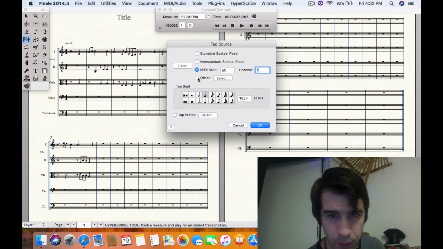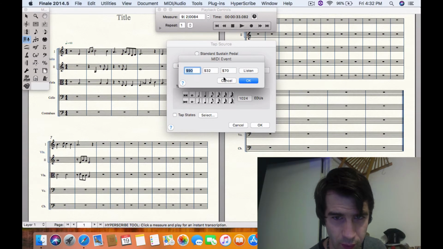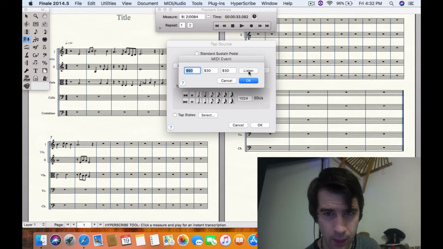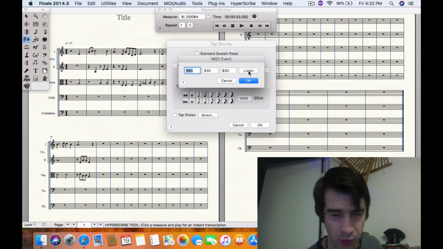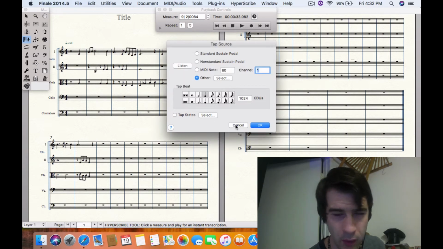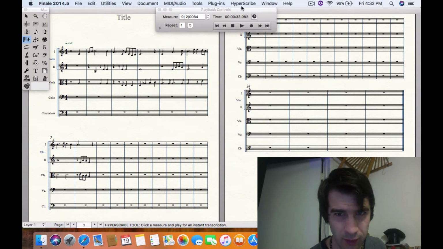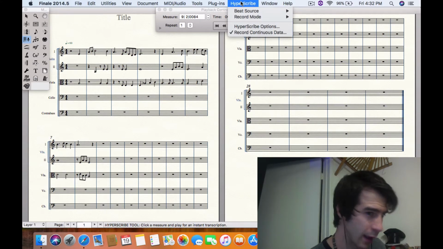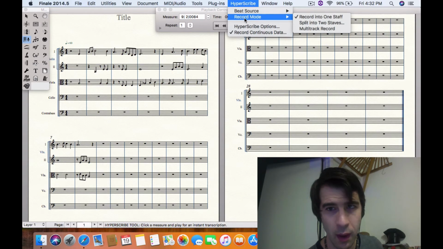And you could set different notes, different settings for the tap, for the MIDI. Usually I don't worry too much about these because, you know, I just do simple writing and playing the music.